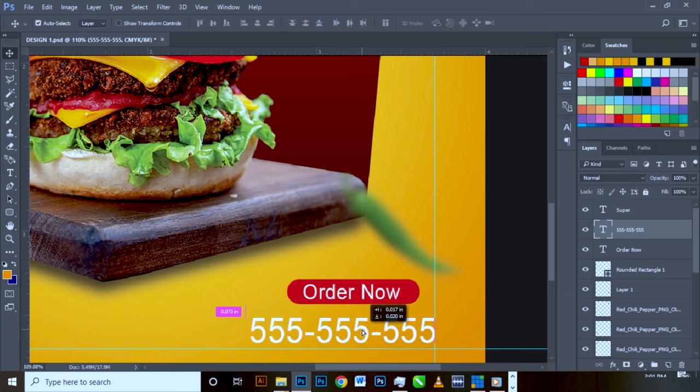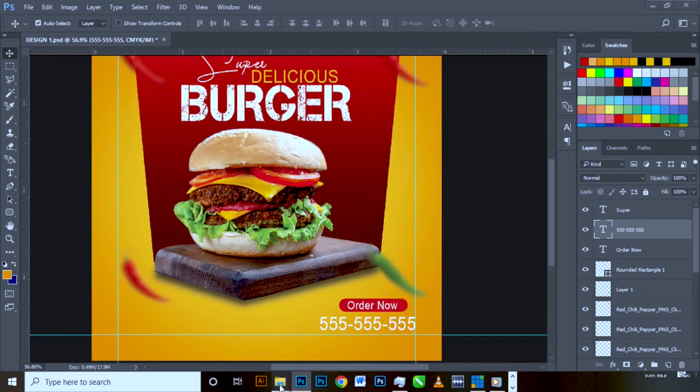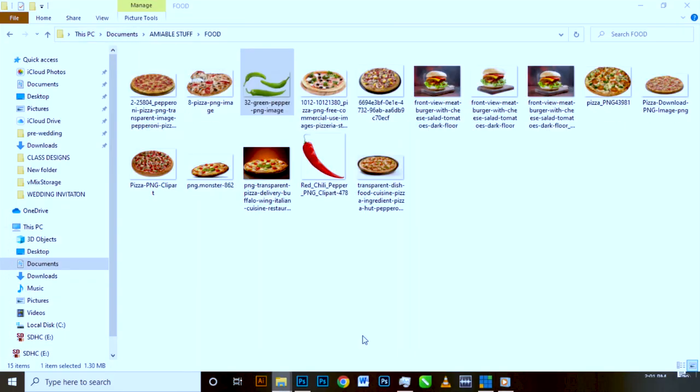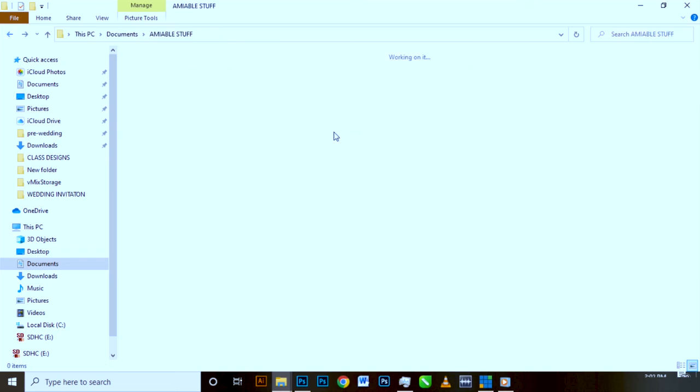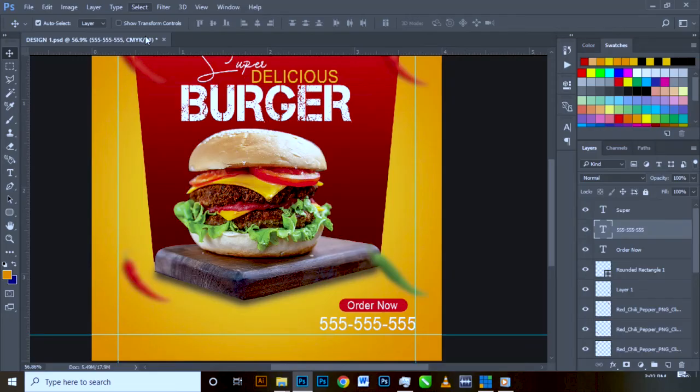Now the next thing to do is to put the phone icon. So let me go back. Okay, I think this is good. Drag this. If it cannot drag, let me go through this point. Open.